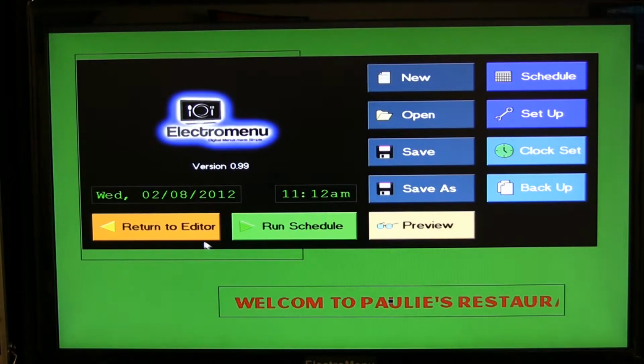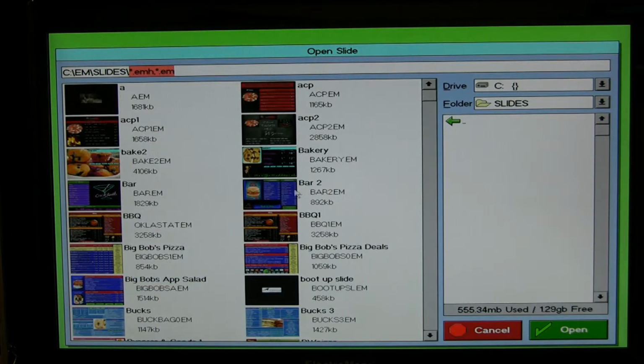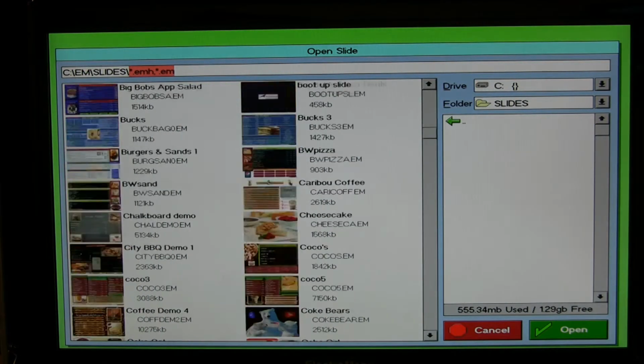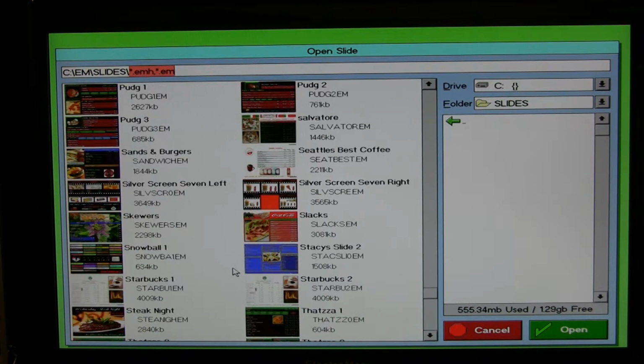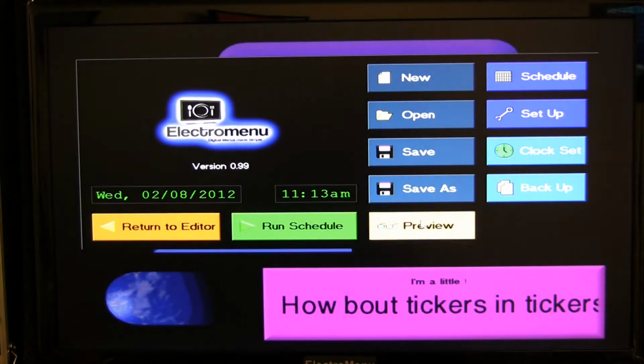And then once you get familiar with the software, then you could start moving the stock ticker around. You could start changing the size of it, and where do you want it to go? Do you want it to go on some of the different menu items, that type of stuff. So let me open up something with a stock ticker just to give you a basic idea. There actually is a stock ticker slide to show you some of the different stock tickers that are available.